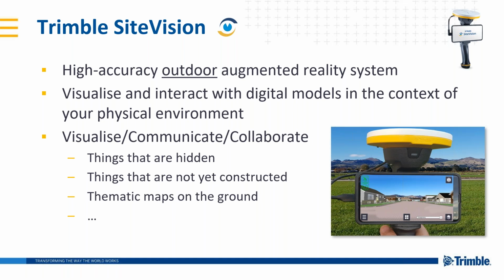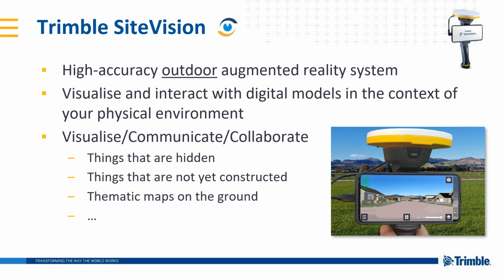So in terms of visualizing the data, it enables improved communication, it enables improved collaboration across projects, across sites, for different types of data sets. It can be things that are hidden, it can be things that are not yet constructed, as in the graphic on the right-hand side, which shows a residential development overlaid on an empty green field.